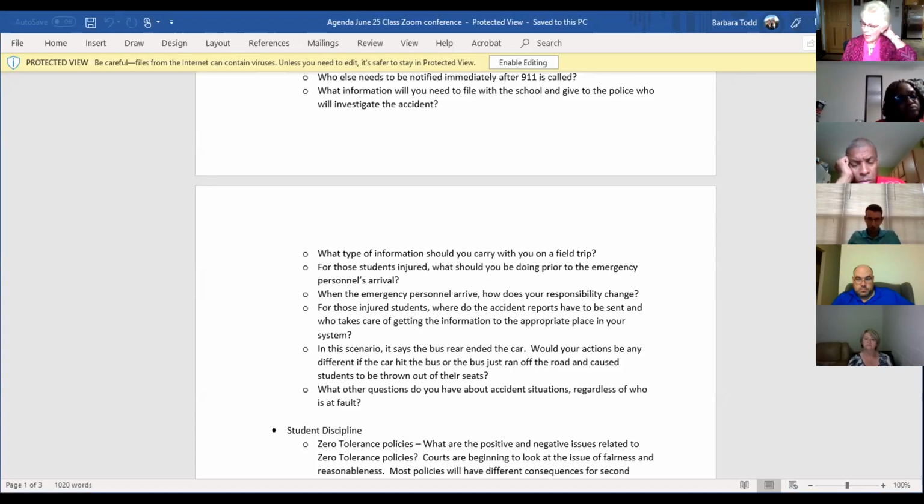And when the one happened in town that we were dealing with, if there were children that were hurt, we already had them off the bus, and we let the ones know which were hurt. And so the fire department was the first on the scene, and they determined which ones needed to be checked by the EMTs. They checked them, and they determined whether they needed to go to the hospital. So you don't let them leave unless they are going with an ambulance to the hospital, unless they are signed out by a parent. And you have to make sure it's a parent that signs them out. That way your liability is not an issue.